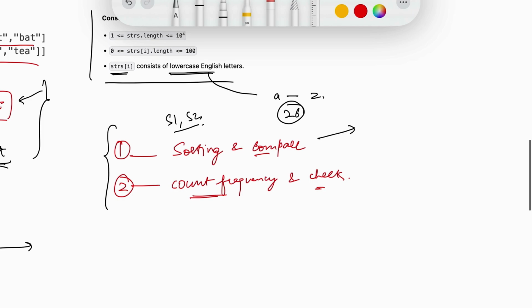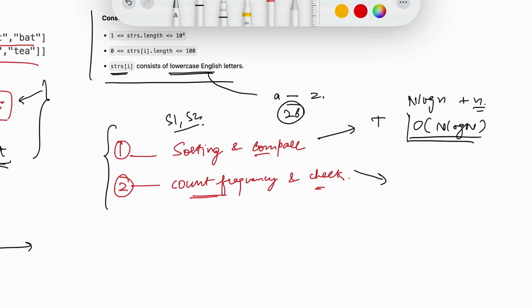Let's also check the time each will take. If we sort the array, sorting takes n log n time, where n is the length of the string, and comparing takes O(n) time. So in short, it is an n log n solution if I do sorting and compare.